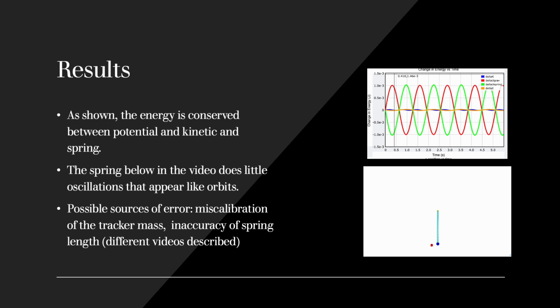Some sources of error are the miscalibration of the tracker mass and inaccuracy of the spring length, because we used different videos than in the video described where all the information was given to us. Also, we did not account for the mass of the spring in this scenario. We are only accounting for the mass at the end of the block, it seems. So this will definitely change our answer a bit if we were to get real answers.